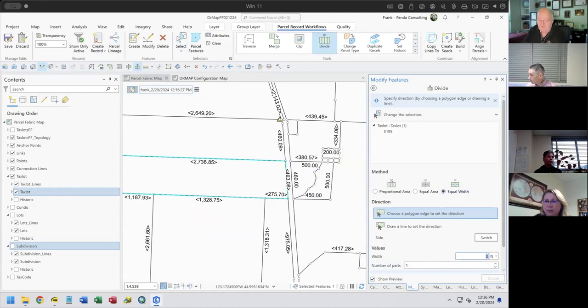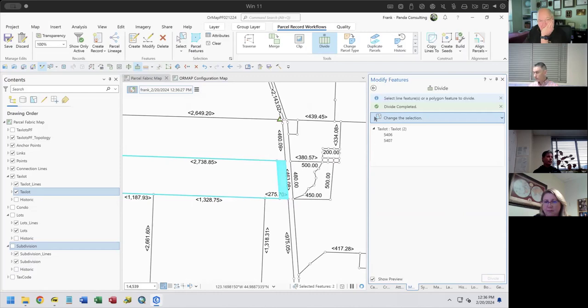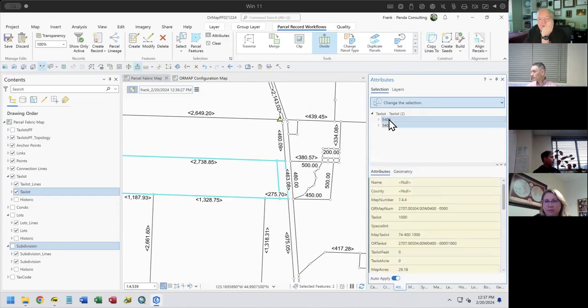In this case, that was 100 feet. And select that it's coming from the east side here, and then say divide. It creates a new parcel and updates those on there.